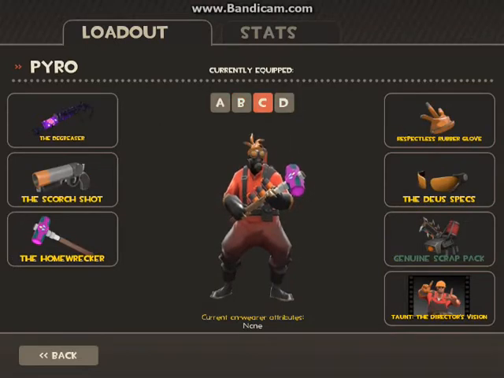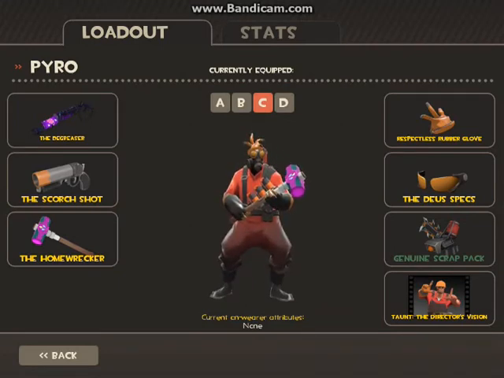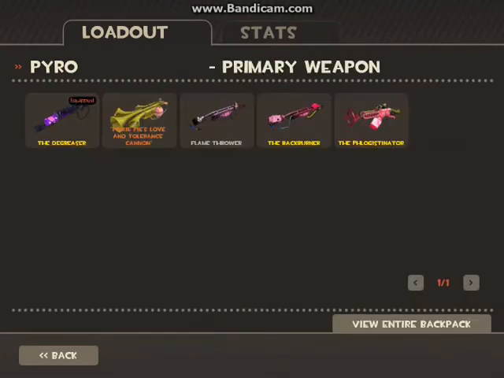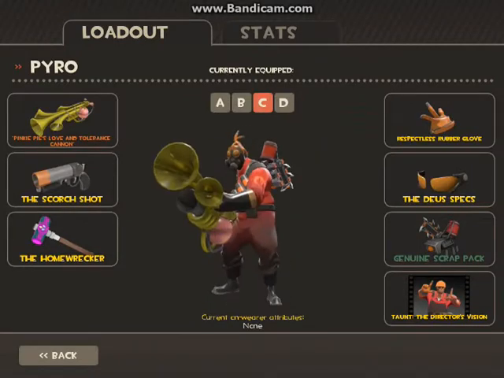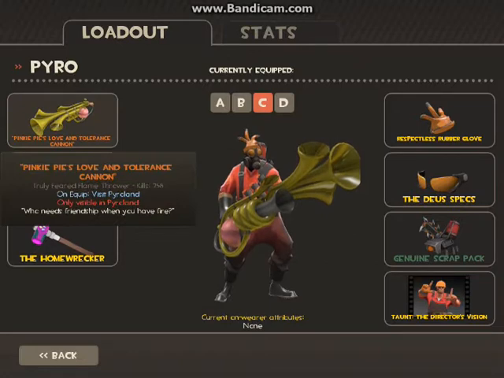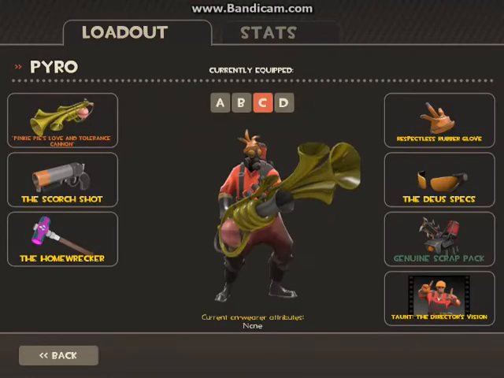Next, in Ace's Gamer's words, support Pyro. Why is that the Degreaser? It should be Pinkie Pie's Love and Tolerance Cannon, as I personally named it, otherwise known as my lovely, strange, truly feared Rainblower. Yeah, so as you can see, it has the Rainblower. I do not use the Backburner. If you use the Backburner, GTFO, because the Backburner sucks.